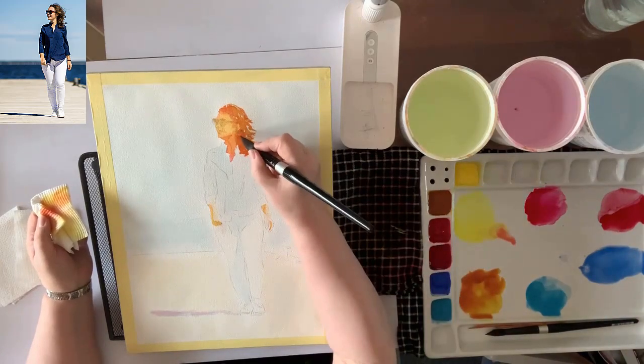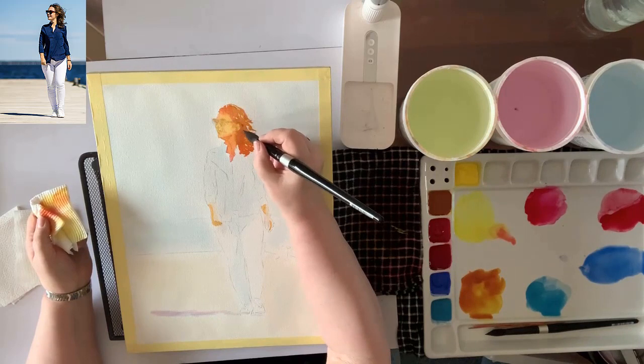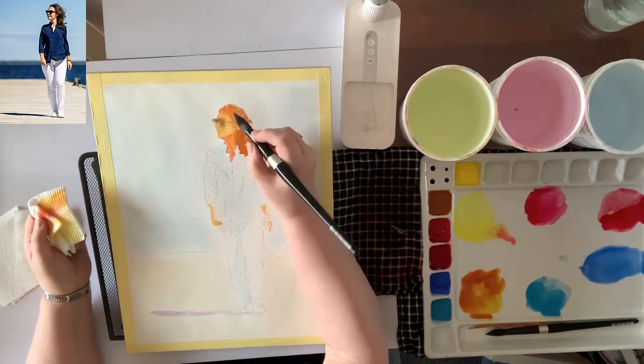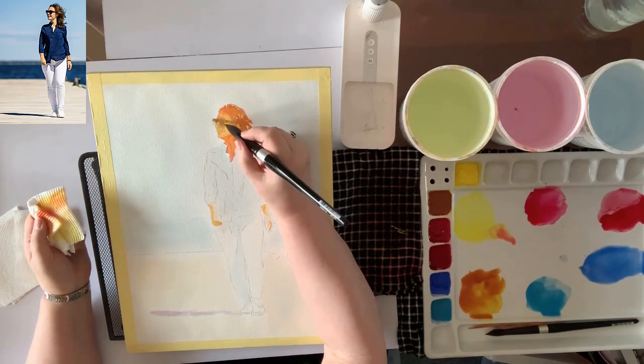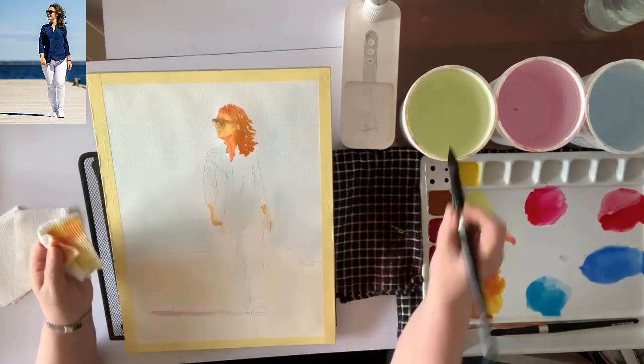Putting a little bit of blue in, cobalt blue, again to start to build up the shadows. And a bit of the blue goes onto the sunglasses. There's a residual amount of gold and Alizarin Crimson along with the blue on my brush head for the glasses, and they're starting to appear now. You'll notice I haven't dipped into the water yet, really, at all.